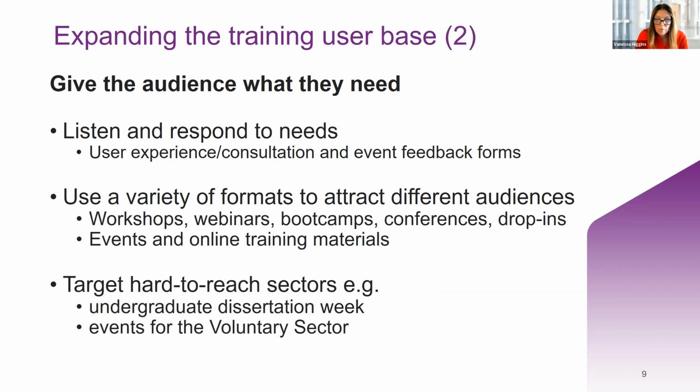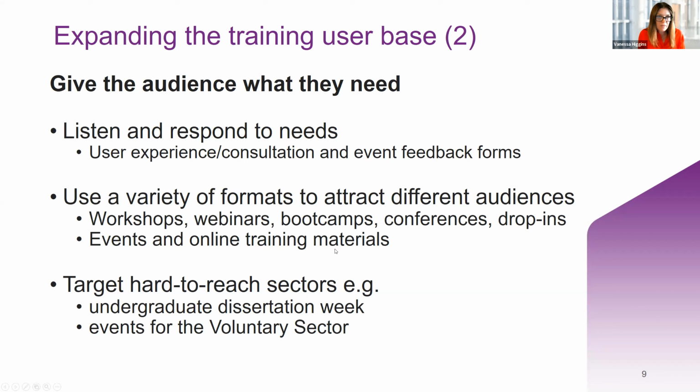Also, use a variety of formats to attract different audiences. Don't assume that everybody has the time or the inclination to attend an intensive 3-day boot camp. Run some short events, run some long events. One of the things that we found from our user experience work was that undergraduates in particular like online training materials rather than training events. And if they're going to attend a training event, they want it to be short and snappy. Similarly, the voluntary sector, so the charitable sector, prefer online training materials.